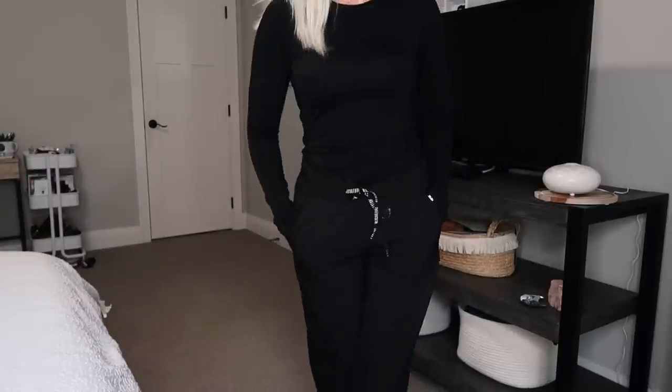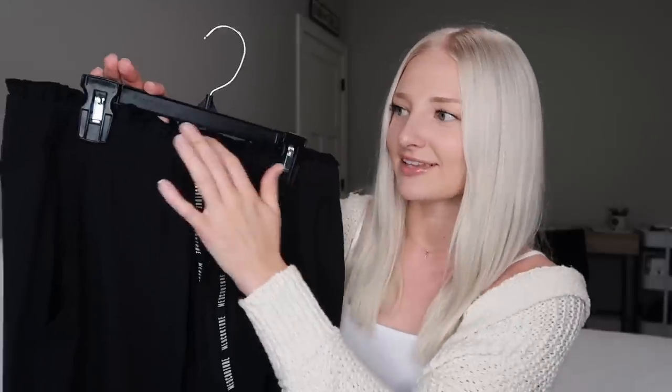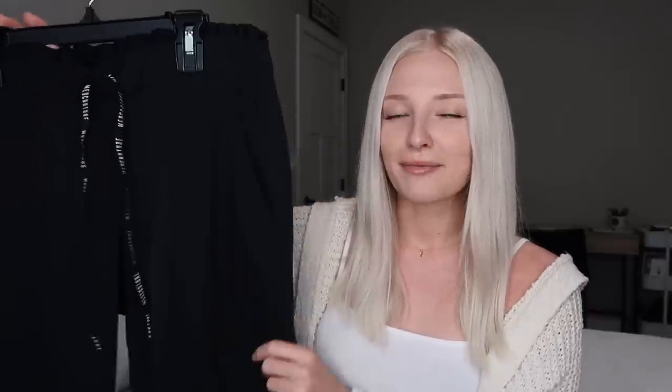Now for the long-awaited part — the actual physical scrubs. The first pair I have are these MedCouture, I think they're just a slim leg. I'll try to link everything down below. I did purchase these at my local scrub store. I thought it was really cute because it had this ruffle trimmed edge. But the fabric is really weird — it's like a very swishy athletic material, which is nice for having to bend in your job roles, but if you have any type of leg hair, it hurts. The one thing about MedCouture is that the seams aren't made the best, and I will point that out in some of the other MedCouture items I have.